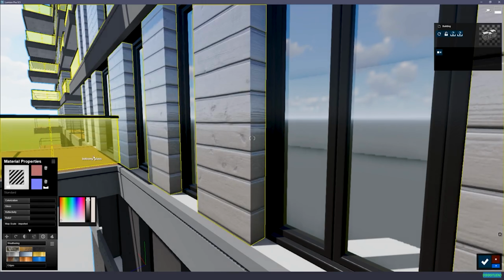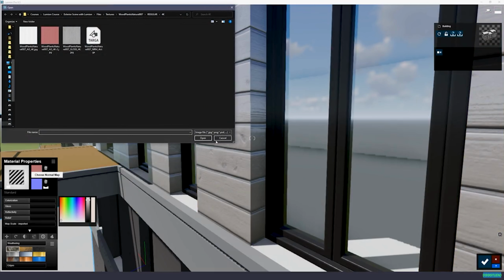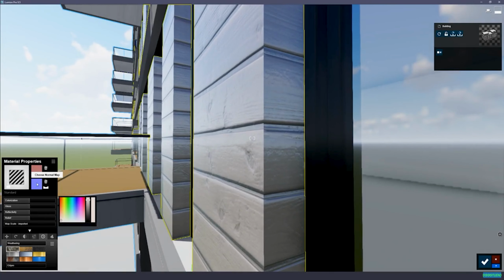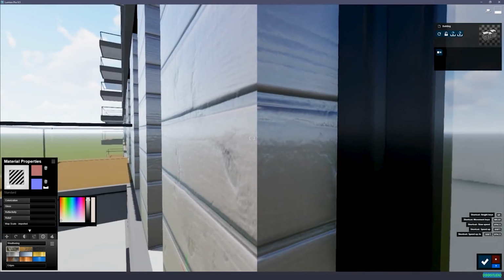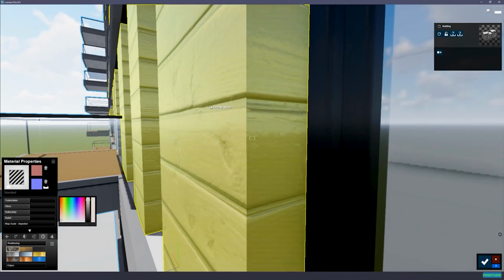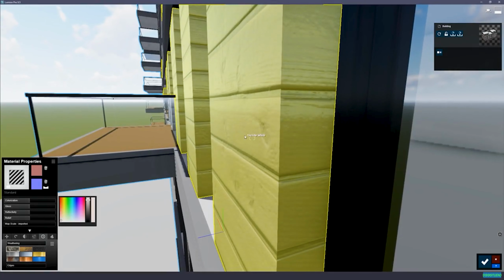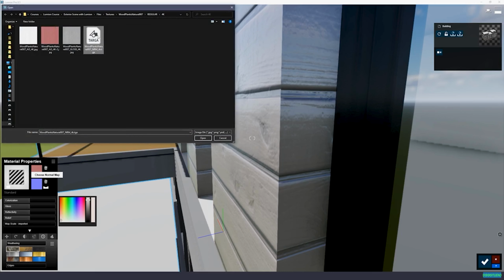our color map, and we'll select the normal map, because if we don't do anything, it will automatically create one, but it's not the correct one because it doesn't even have the gloss mask. And the gloss mask is where it's defined which areas should have more shininess and which should not. So in this case, for example, all of these areas here will be without any shininess. Right now you see that it's super shiny, so it will be without any, and maybe just on the veins as well it will be darker. So let's select the correct one, which is this one.